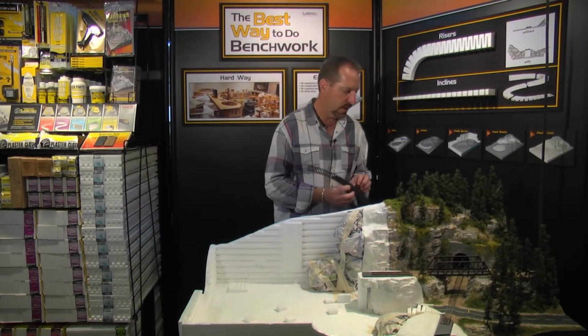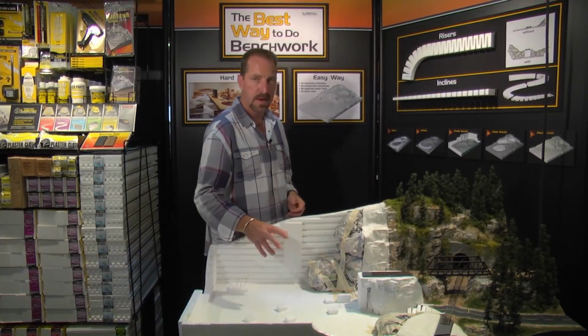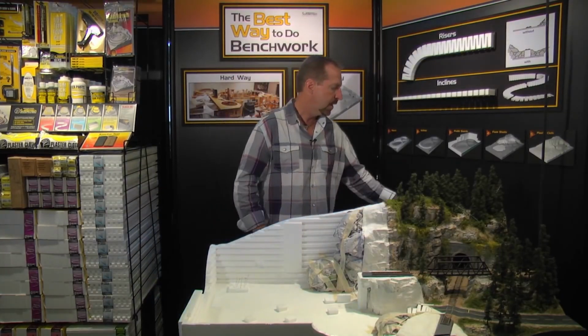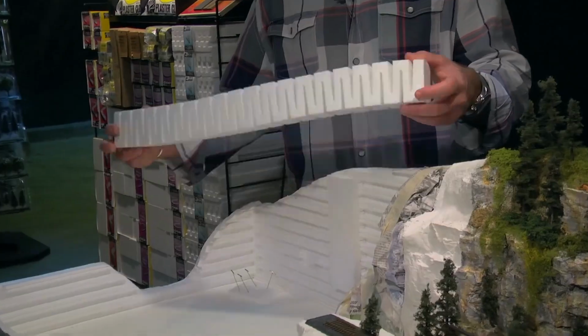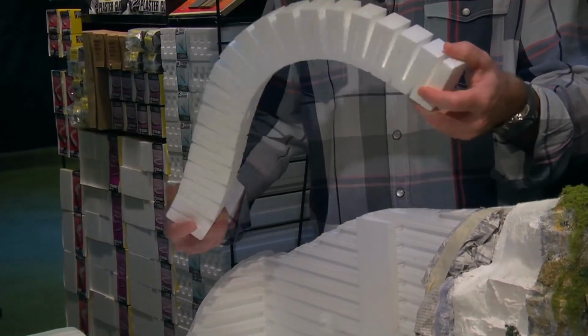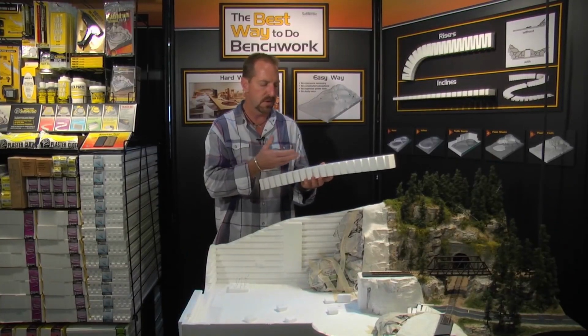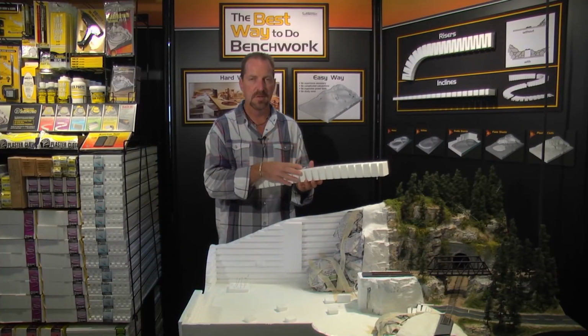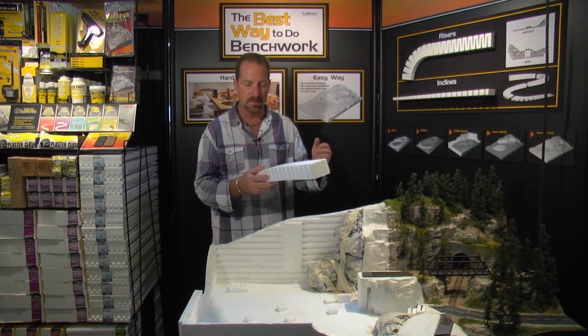Once your train layout has been completely transferred down to your base, you can now select a riser that's going to work best for you. Definitely want to start off with at least a 2-inch riser. The risers are very flexible, very easy to use, pretty much get any radius you're looking for with your train. But the whole idea is to elevate that off your base so you can then landscape lower lying areas off that train track as you would see in real life.